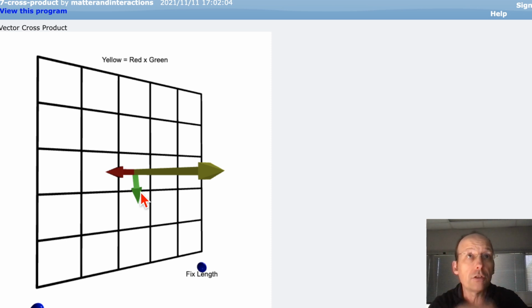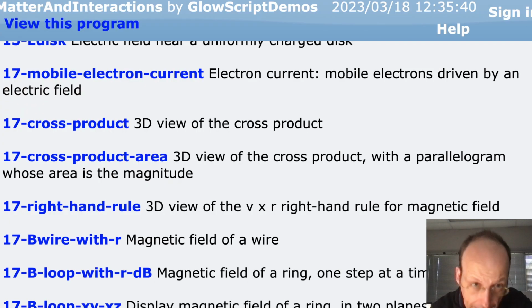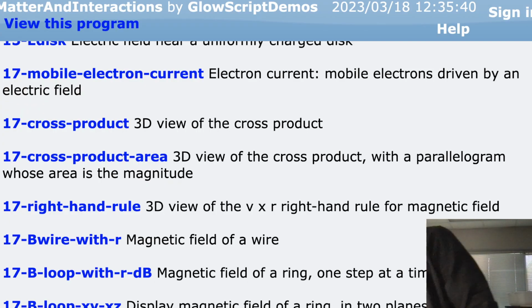So that tells you which of those two to choose. You can also do it like this: red, green, yellow. There are a lot of different versions of that, and it's going to take a lot of practice. So we'll talk about that later. Yeah, that's good enough for now. Okay, so let's go back to this magnetic field.